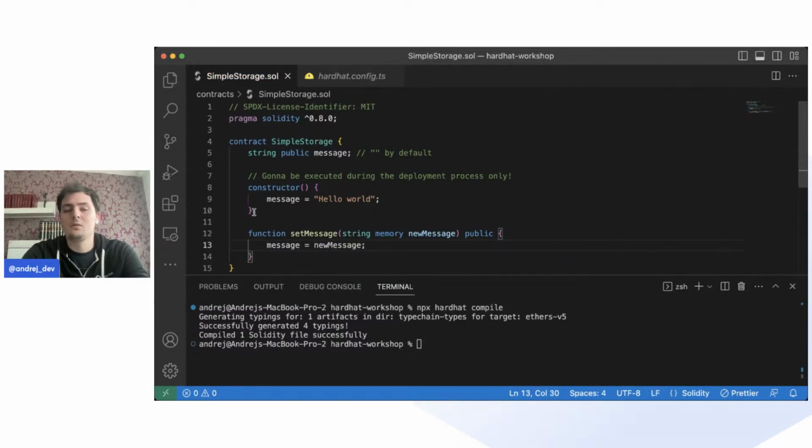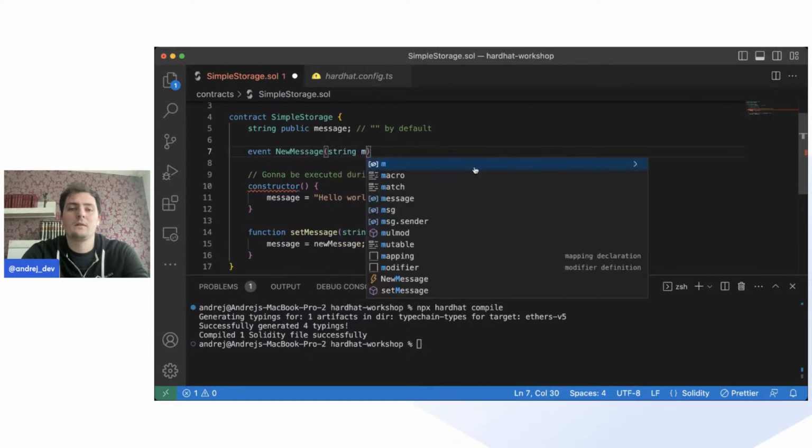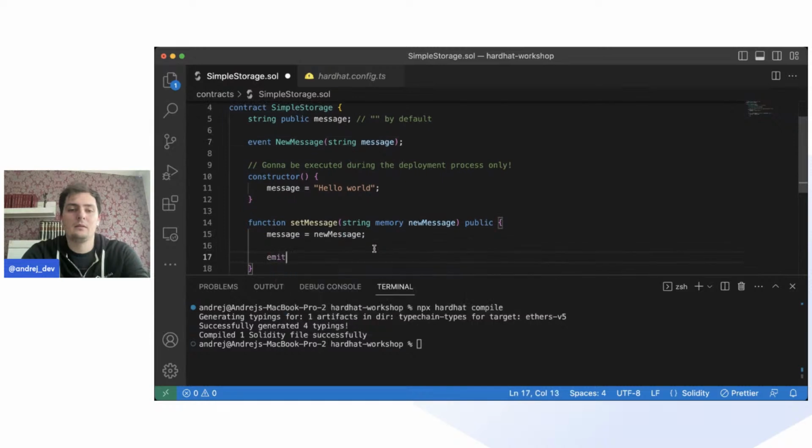Okay, so it's really nice. A good practice in Solidity is to always emit events. So I'm going to create a new event called NewMessage, which is going to have string message, and I'm going to emit NewMessage with message.